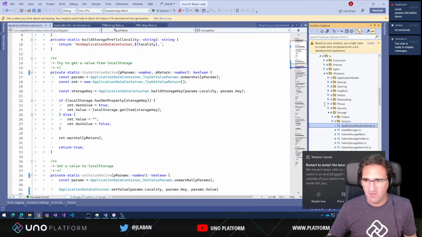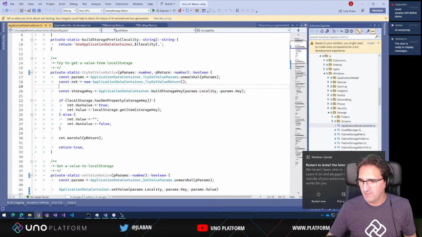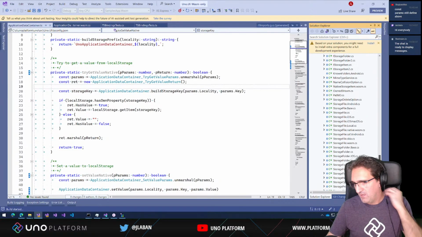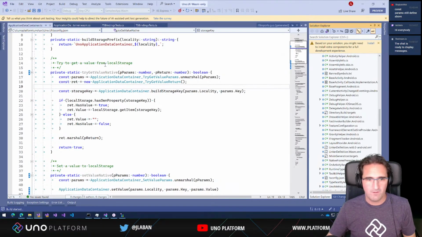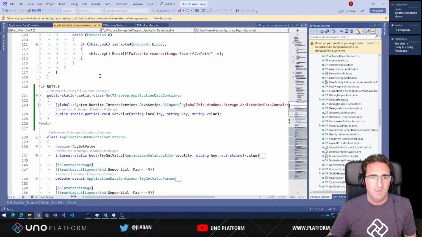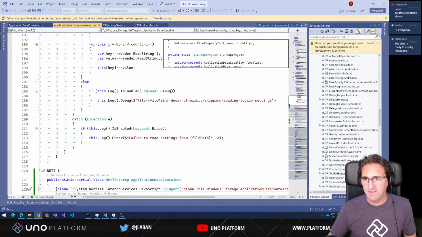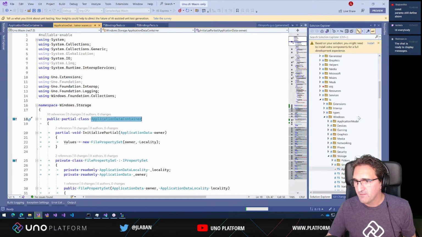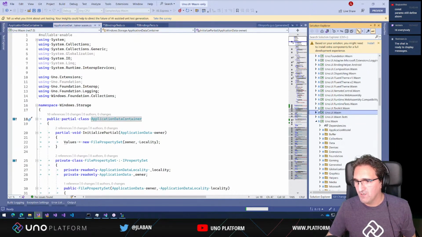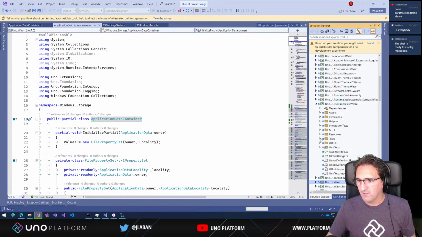So I think we do have unit tests that are validating this, and runtime tests actually. So if we go for the runtime tests, if we search for application data container, so if we search for runtime tests somewhere in here, we have tests.